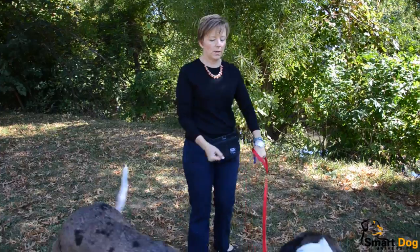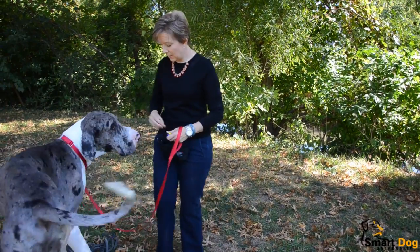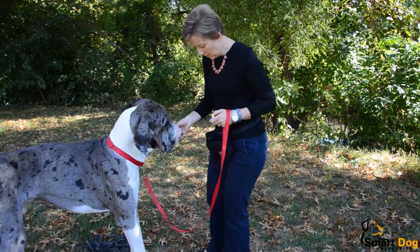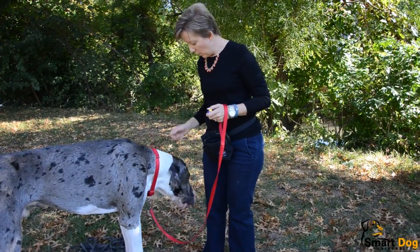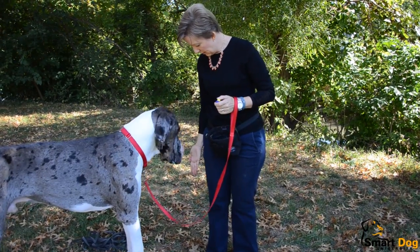Come on, Scoon. So let's show you, first of all, the hand touches. Here, bud. The hand is straight up and down. As soon as the dog touches the hand, I'm going to tell him he did a great job, and he gets his goodie. Relatively quickly, I want that hand to be right where it needs to be, which is right by my leg.